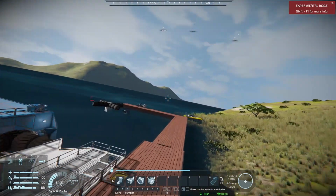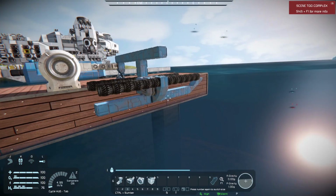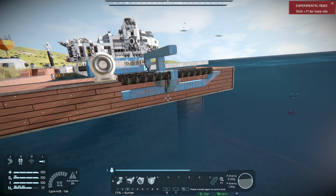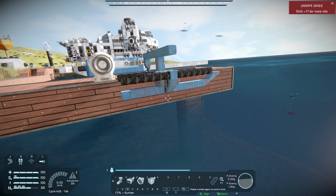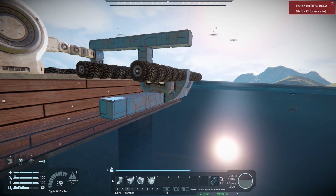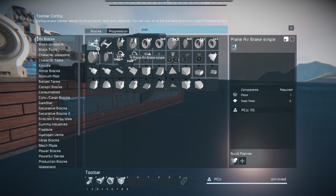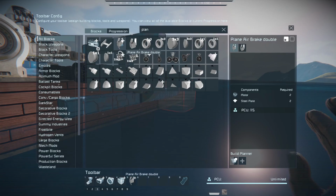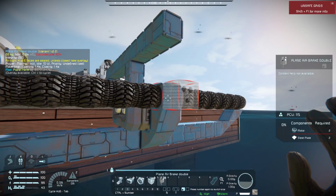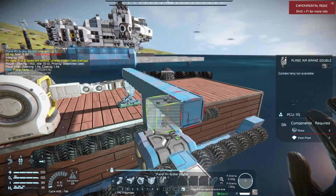And we're back from the evening. Okay, so how is this going to work? We need propulsion. Primarily forward propulsion. I do not believe we need stopping. Actually, we have air brakes, so we don't need stopping. So we can just toss an air brake on there. Let's do this. An air brake there.